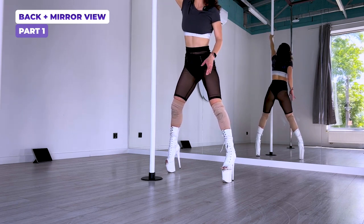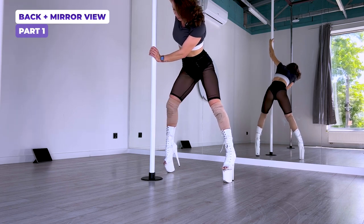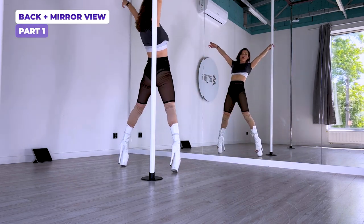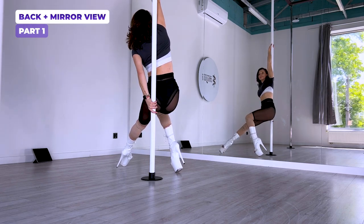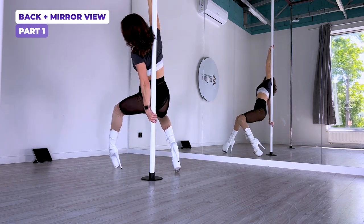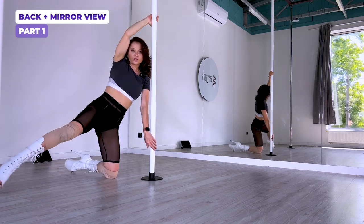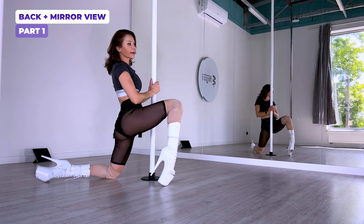Regrip, grab higher. Half bracket grip, pushing away. Placing the body weight on the right foot. Drawing a large circle. Extend, drop. Feet pointed. Hips in front of the pole. Tilt over on your left platform. Regrip to a cup grip. Leg continue to slide, coming into an outside leg lunge.